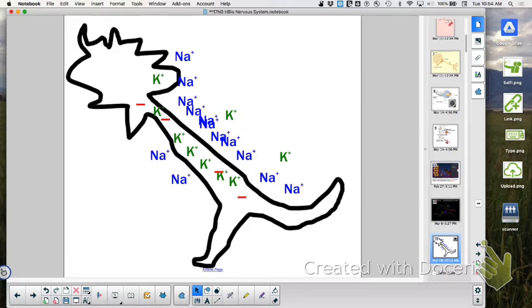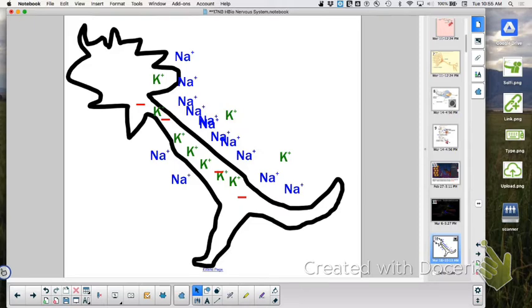You're putting all the red balls over here and all the blue balls over here. Does that make sense? That costs energy. They're going to want to go the other way. That won't cost you energy once you open up their gates. Okay? Sodium potassium pump is the first thing. Second thing that caused a difference is what kind of things do you have inside? Things that are what charge? Negative. So that creates even more of a difference. And then third thing, we have leaky what kind of gates? Potassium gates. This is a neuron at rest. If you could say a neuron wasn't firing, it was just resting, that's the setup all the time. Okay?